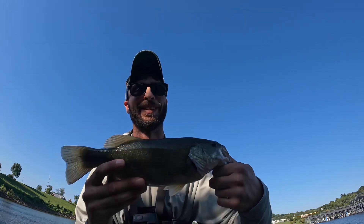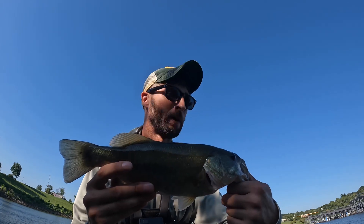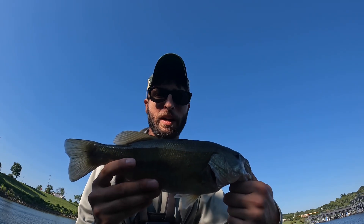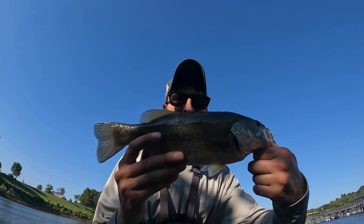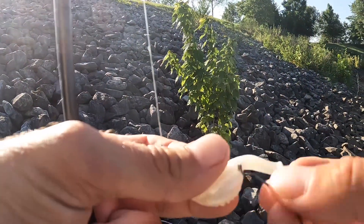We're gonna get some more fish on, let's get at it. Big Bite Baits paddle tail turning out pretty on point. I'm seeing balls of bait moving around my area right now, so I'm trying to chuck my paddle tail right underneath and just jigging it a bit — seems to be the money. All right, let's re-rig this little bad boy.